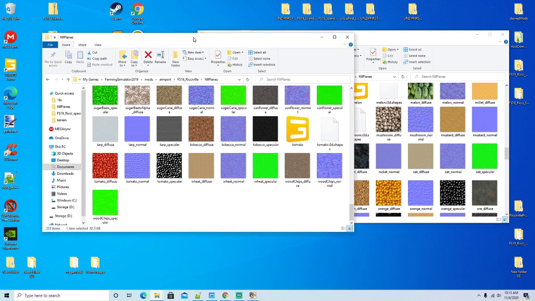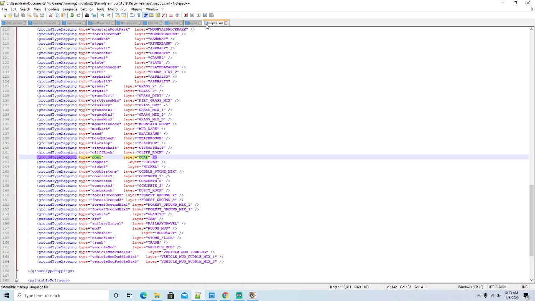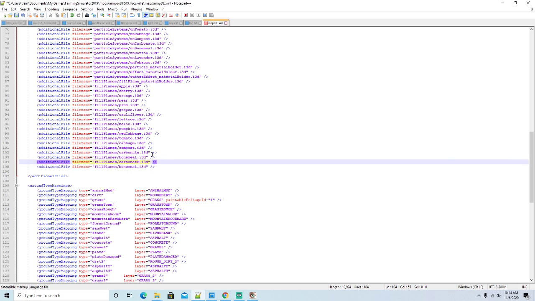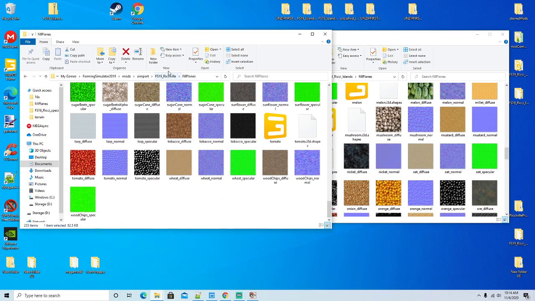Alright, so that's our fill plane material holder. Now we have to go back to our map DE, and we added two fill planes in. We added in our fill plane copper, and we added in our fill plane nickel. Alright, so that's our fill planes.